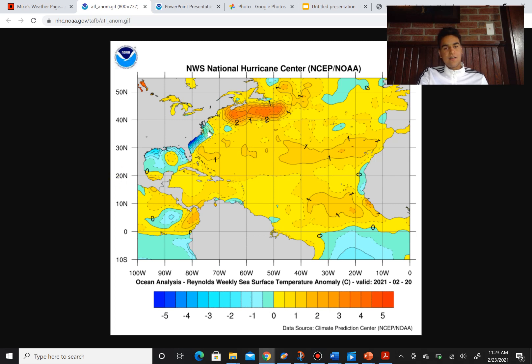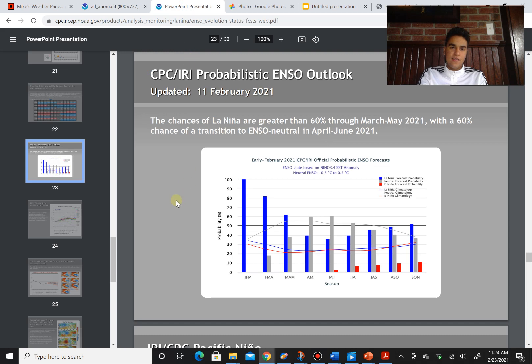All these sea surface temperatures are still subject to change, especially closer to the Gulf where they're further northward, closer to the jet stream and unstable air where the climate is a lot more temperate than near the equator. But for the most part, I expect the sea surface temperatures to be well above average, and a lot more hurricanes and tropical storms to form. That's not the only factor we need to look at when determining how many storms will form in the Atlantic hurricane season.